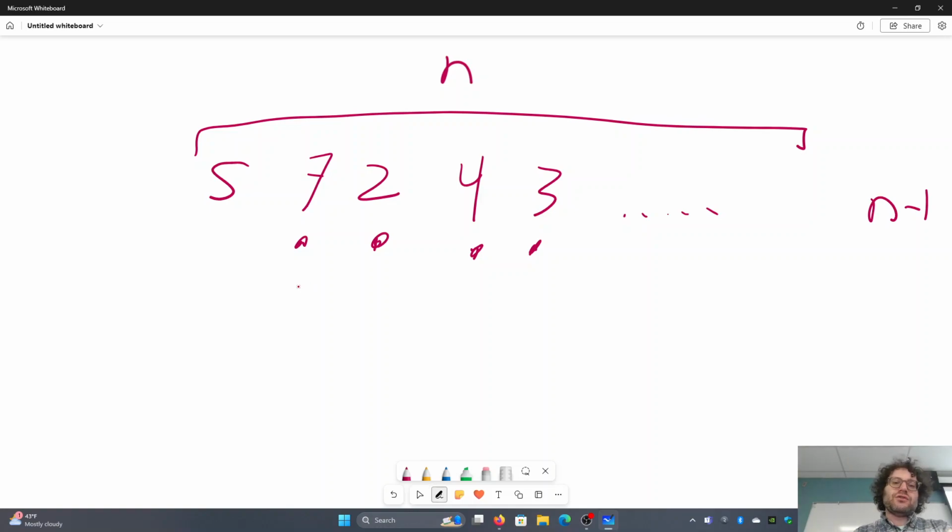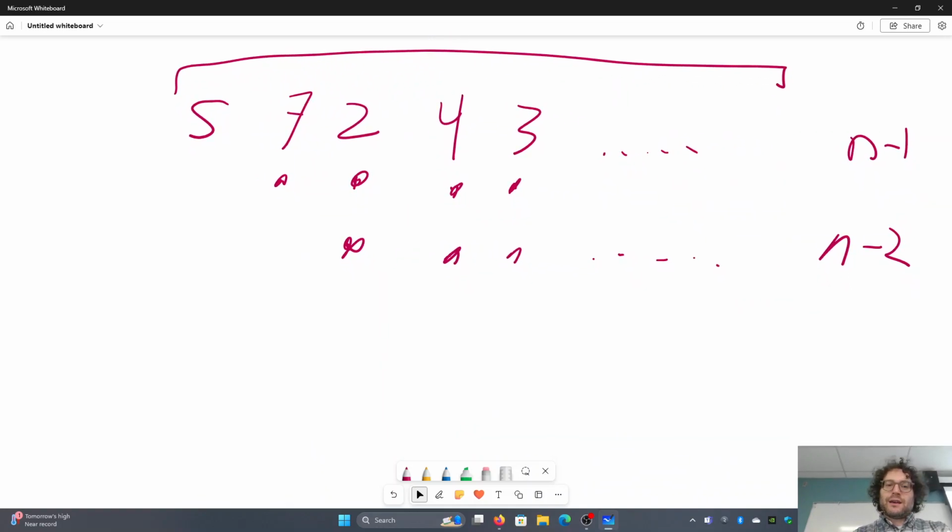So you've checked it, it's fine, all unique still. Then you go to 7, and then you check 7 against not all the other ones, but all the ones to the right of it. You don't need to check 7 against 5 because you checked 5 against 7, right? So in that case, I'll check 7 against 2, 4, 3, so a total of n minus 2 rather than another n minus 1 checks. So you can be efficient like that. And then I'll check 2 against 4, right? And 3, and then 4 against 3.